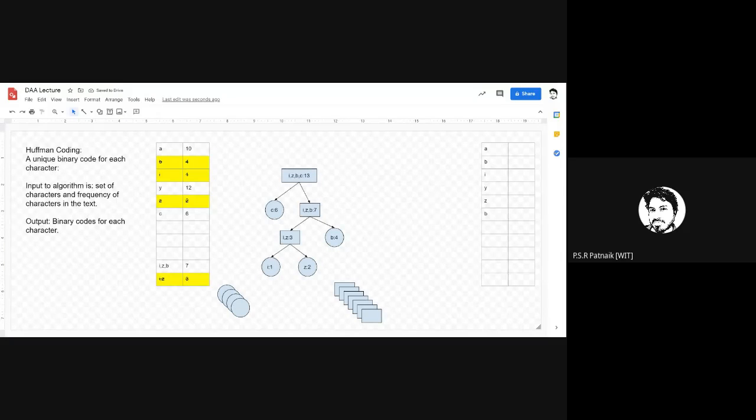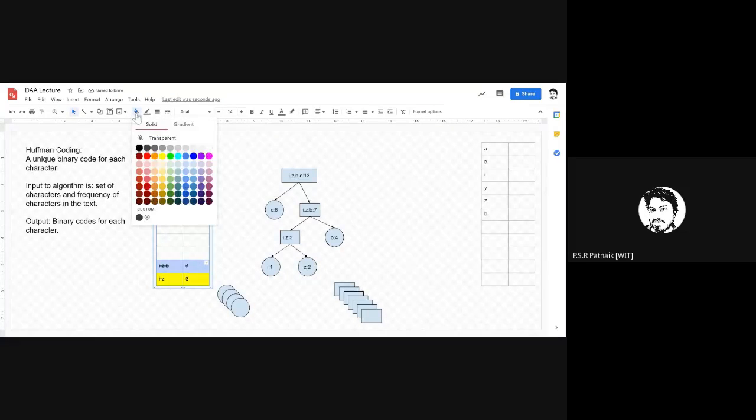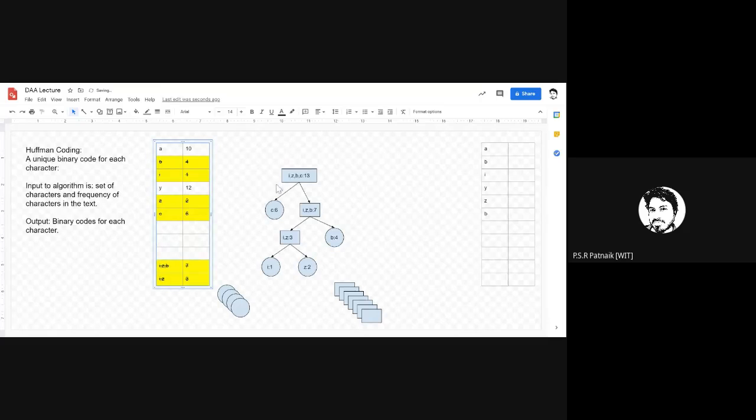So what we have, this is already visited, and this has also been visited, and I'll mark it with yellow color. Okay, so this is the structure as of now. So it is 13, and this will now be added as a new node to this I, Z, B, C, and it would effectively have a cumulative weight or frequency of 13. Let me know if I'm going wrong in addition. Okay, so now what are the next two minimum?